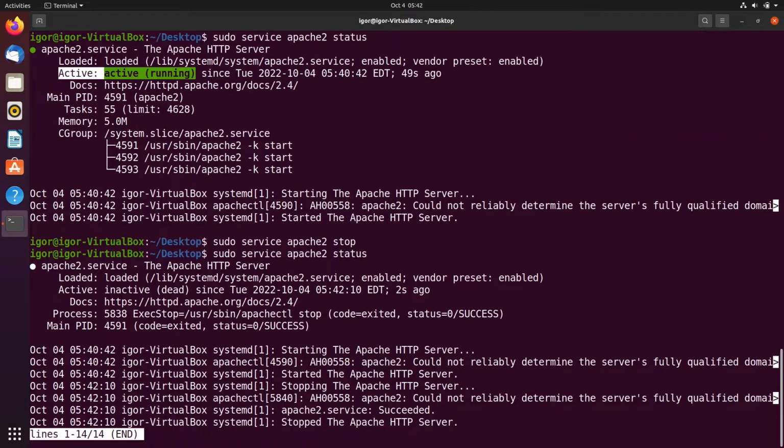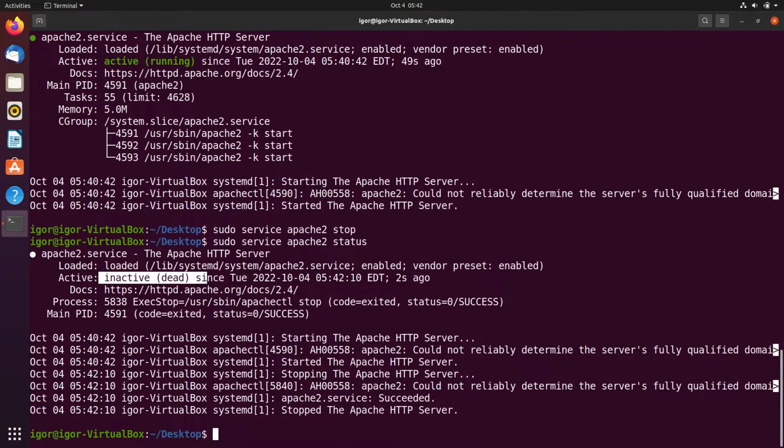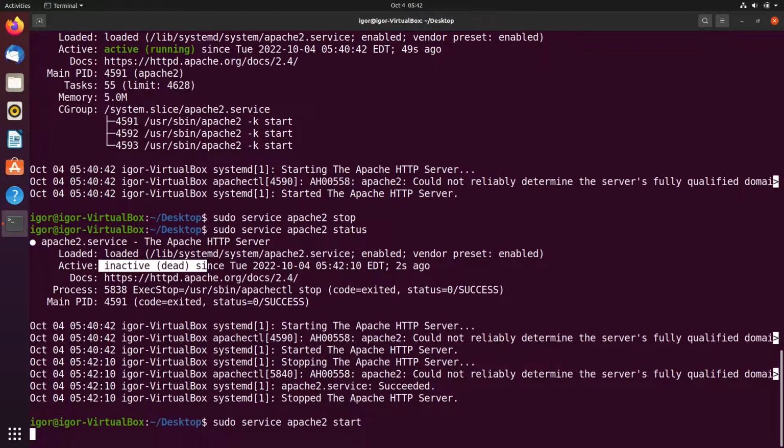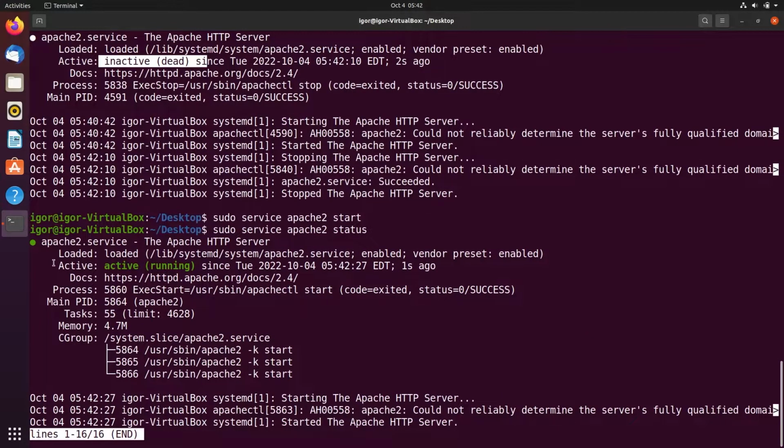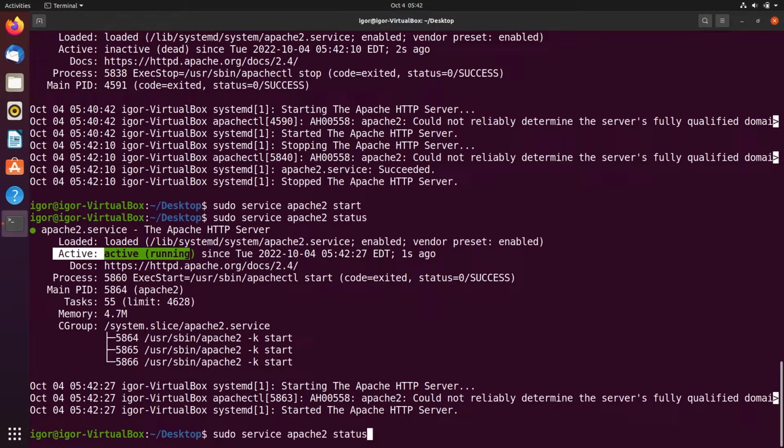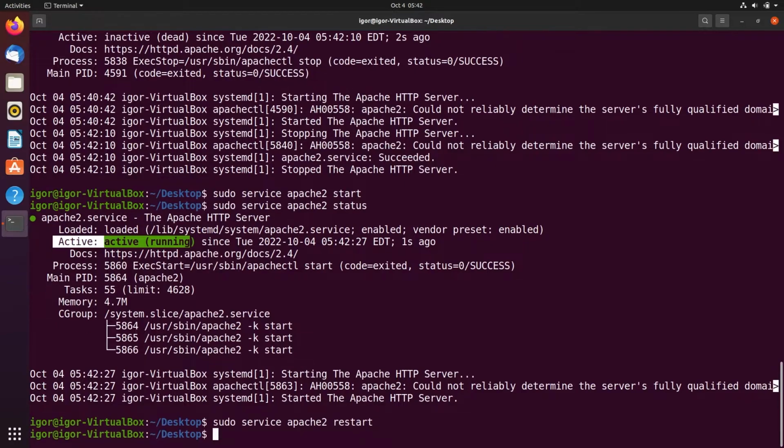And now if we check, active status is inactive and dead. So we will press Ctrl C again, and now we will say start. And now if you check the status, it will say running. And one more thing, you don't have to stop and then start. You can simply type restart and it will do the same thing which we did.